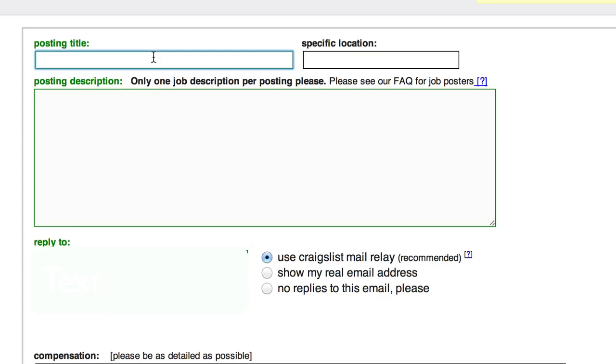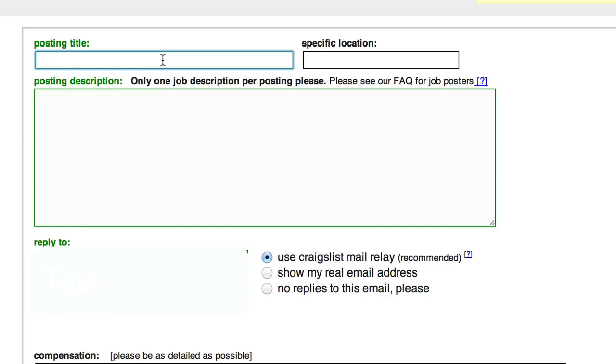So our goal here is how can we get these people to look at the possibility of running a business, being an entrepreneur, being self-employed instead of working for somebody else. In my title, I don't want that to stick out too much, but at the same time, I want to get their attention. How do I do that? Well, there's a couple of different ways we can do this.